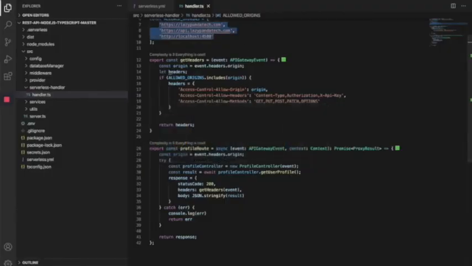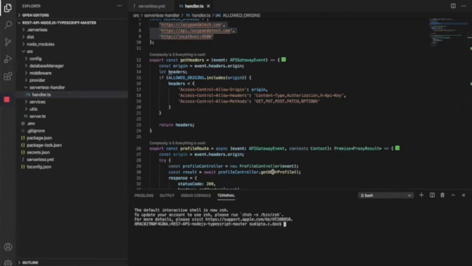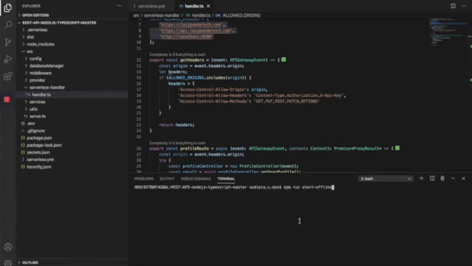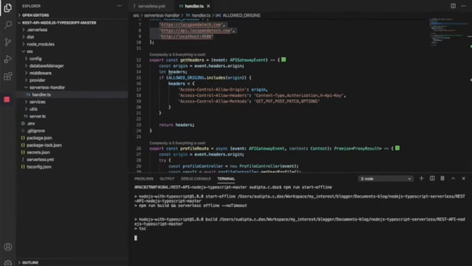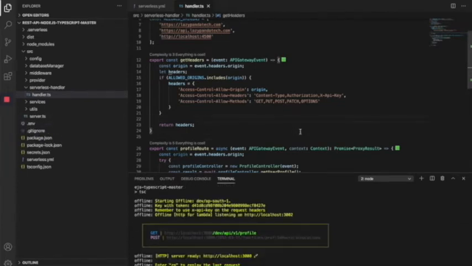Let me go there and open the terminal. So now it is built, and this is the endpoint.